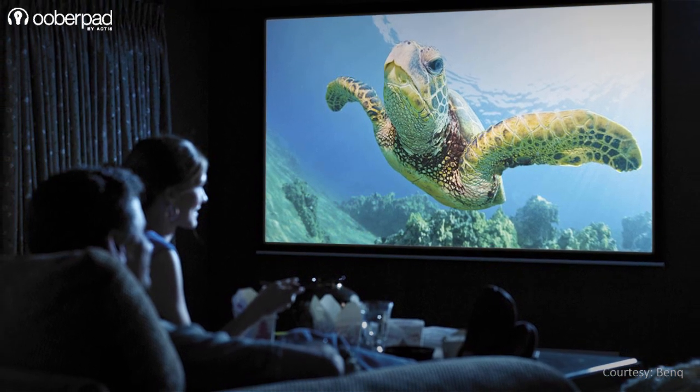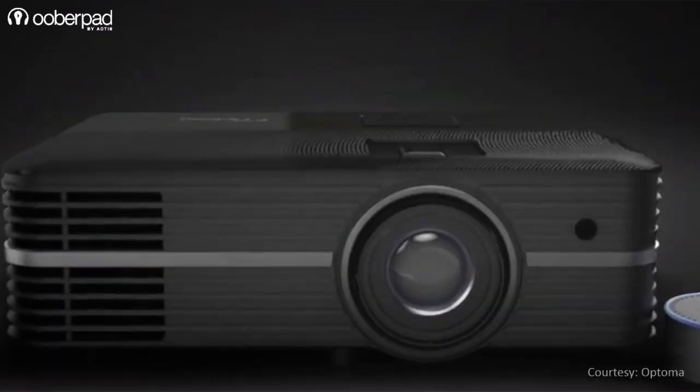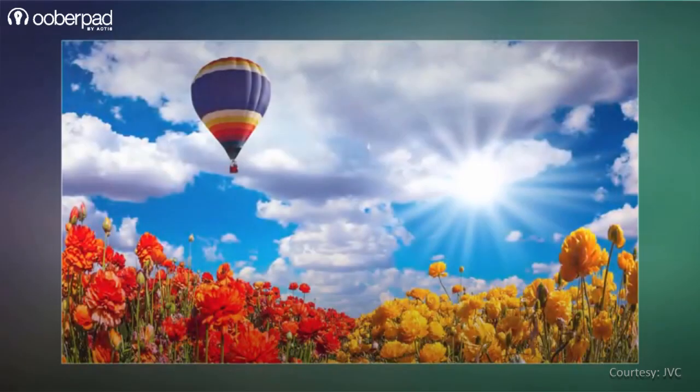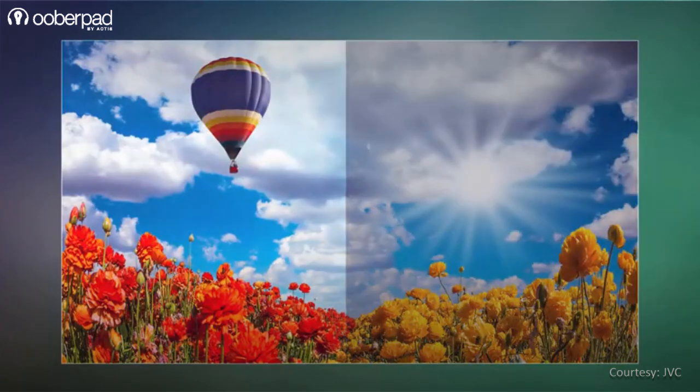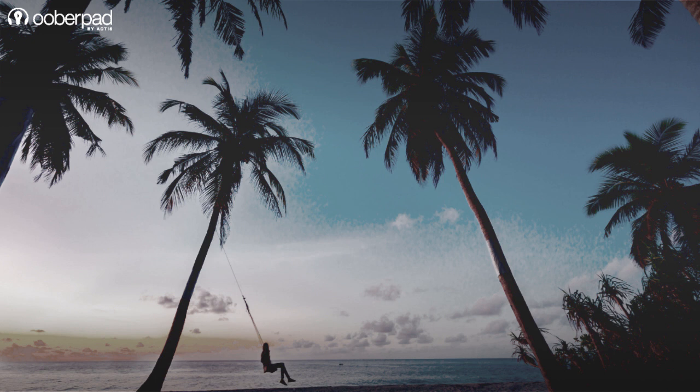However, there are a few downsides of lamp-based projectors. It takes time for a lamp to heat up and show an image. Also, the cooling fans make some noise as they work to prevent overheating. Over time, lamps become progressively dimmer and the color profiles shift over their lifespan. The red, green, and blue portions – the so-called color balance – changes with age, and eventually the lamp will enter a grey phase of marginal performance where it has lost most of its brightness and color fidelity. At this point, the lamp should be replaced.